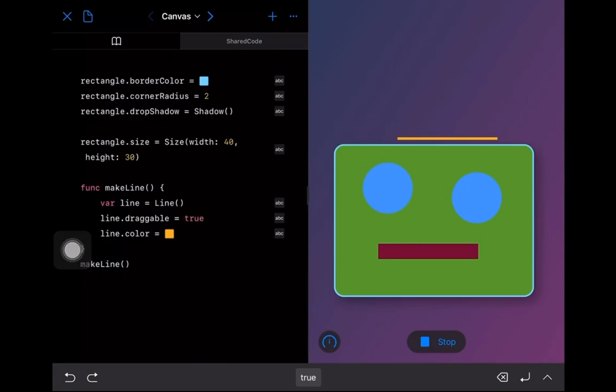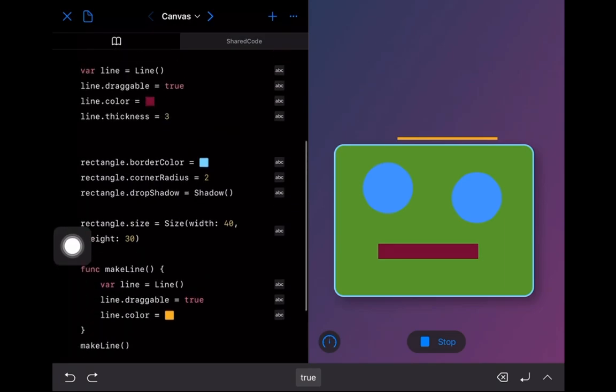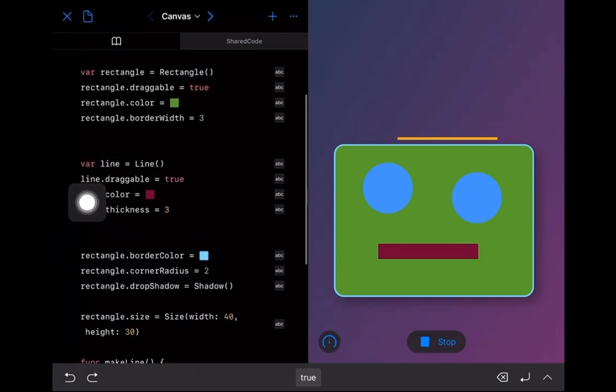And then to practice our function making, we created a function called makeLine. So now we could call this makeLine function a number of times, and we'll have a bunch of lines that are all yellow, all draggable, added to our canvas. This is useful, especially when I start typing in things like my variable.draggable equals true every single time. I might want to create a function of my own that makes it easier to create those instances of types.